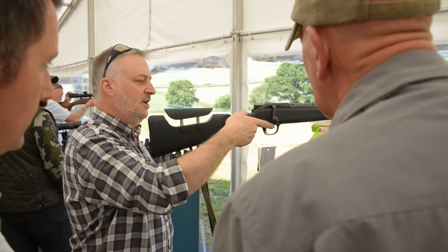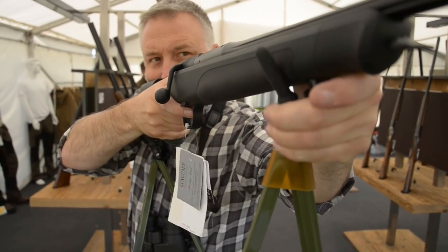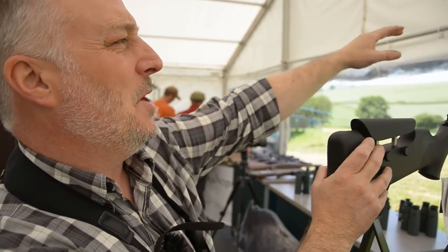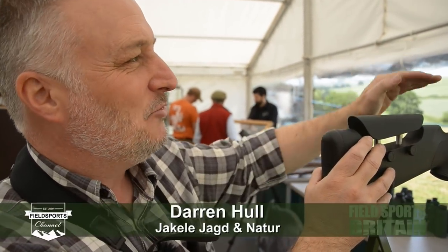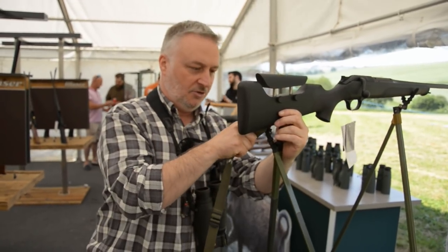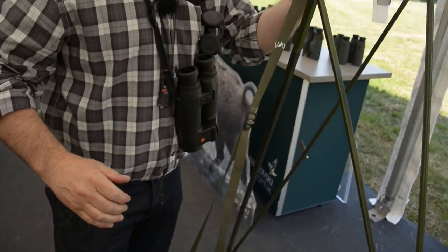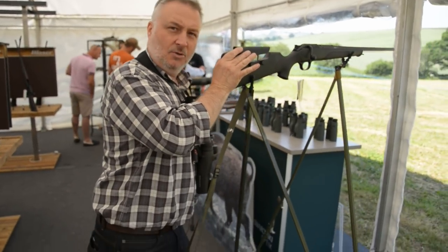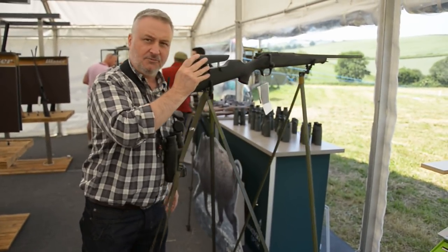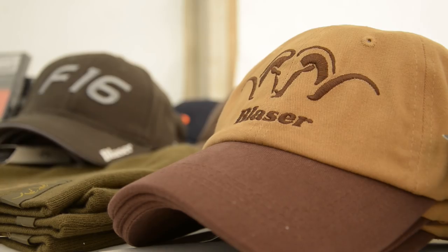That roe off sticks at 100 yards should be a doddle, but what if the circumstances dictate you need to take a longer shot? This new design may be the answer. Looking out at about 180 to 200 yards — the stick is really, really stable. But if we go up to the top of the hill where you're out to 500 yards, then you've got movement. By putting this stabilising line on the back and lifting the rifle on the back of there, I can adjust the tension, and I can also adjust by moving my foot. I push forward on here where the sticks no longer move any further forward, and I can adjust this by moving the foot backwards and forwards for the tension I may need. When I'm in the shot and I push forward on the sticks, there's no movement at all.